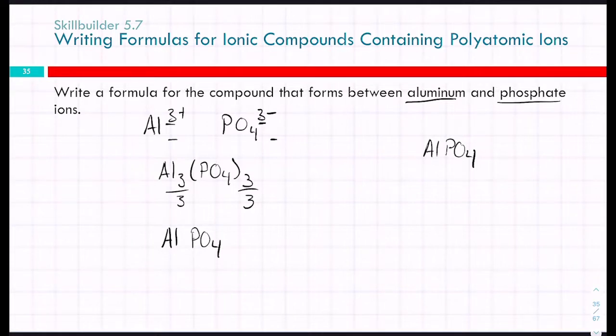So then we end up with the same answer for both of these. There are just a few more steps with the crisscross method. Just keep in mind that the fundamental thing is we want the sum of charges to equal 0. I think it's easy to just try and do the crisscross method every time and then lose sight of the fact that that's the ultimate goal.